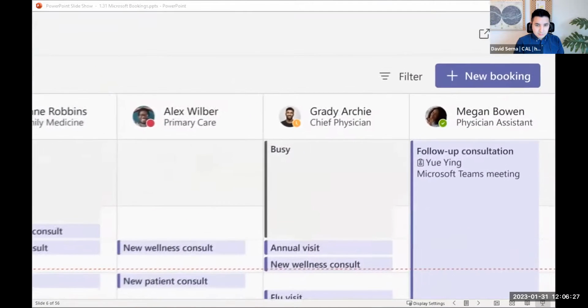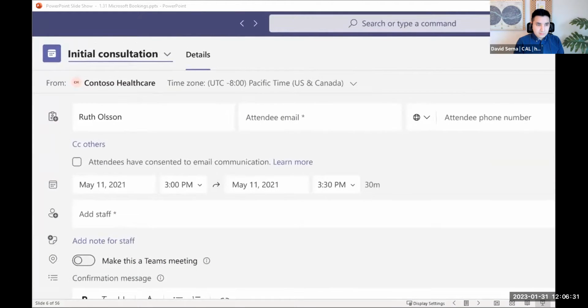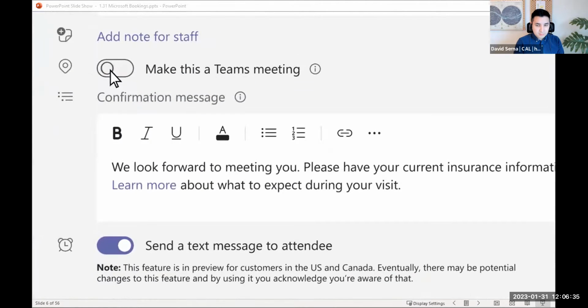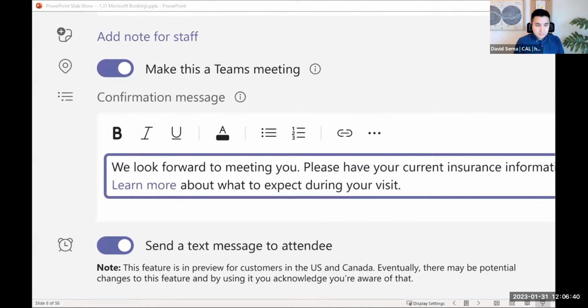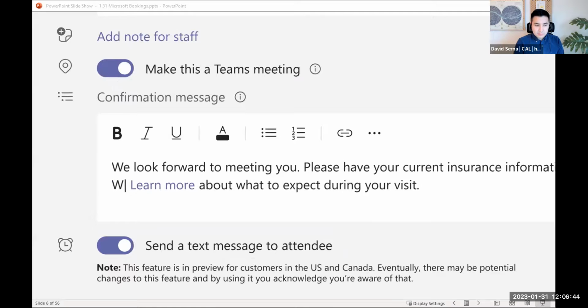To schedule a new visit, select New Booking and then select a booking type. Choose to make it an in-person meeting or a Teams one. Details added to your appointment type, like a confirmation message or a text message reminder, get automatically pulled in. You can even add specific notes as needed.